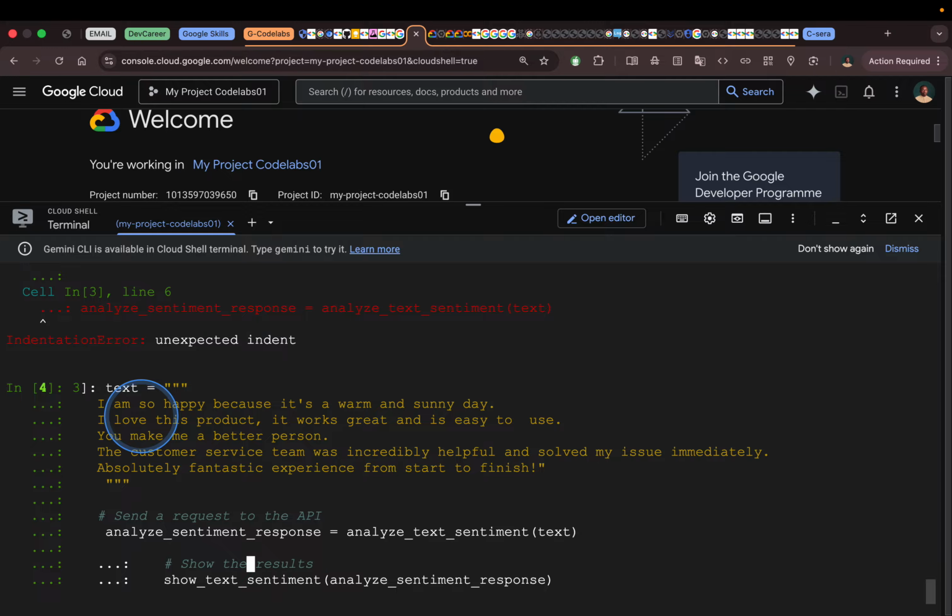So almost done, we can run it again. This time we have no issues. Yeah, we're almost done with it.